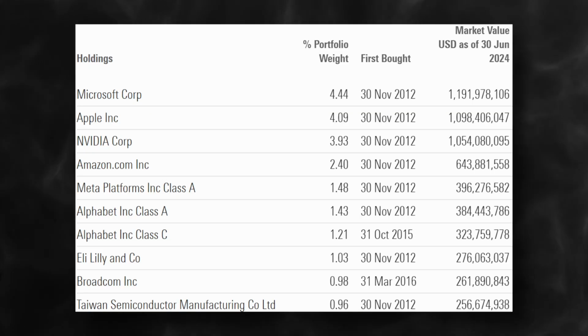Emerging markets take up roughly about 8 to 8.5% of this fund, with the technology sector accounting for 26.67% of it. The top 10 companies take up 22% of the fund, with all but one being from the USA, and that one is Taiwan Semiconductor at number 10.